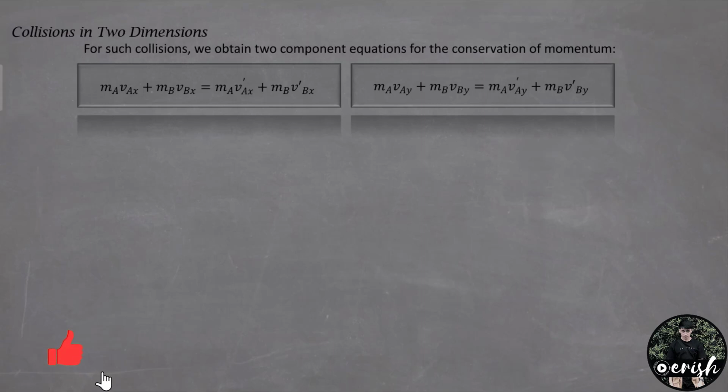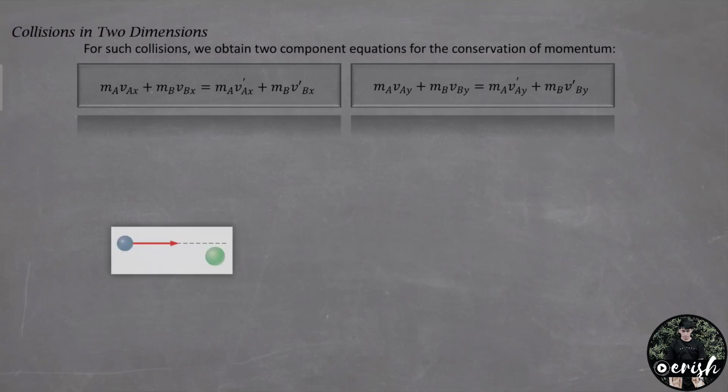Since we are dealing with a two-dimensional collision and we have x and y components, let us consider the directions of the objects in terms of their angles. And again, take note that if the two-dimensional collision is elastic, we can write a third equation, the equation from the conservation of energy. And if the collision is inelastic, the kinetic energy of the system is not conserved. We cannot apply the conservation of energy.